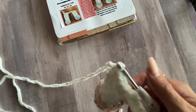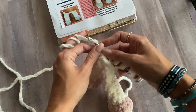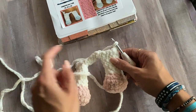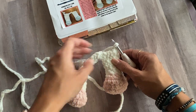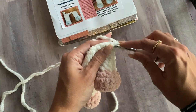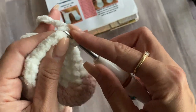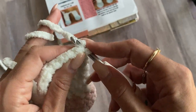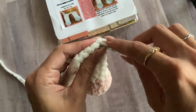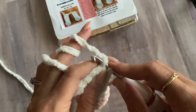Now in the third part we're going to start working in rounds, and to do that we're going to have to go on the front and back loops. So you will chain one, then turn your work just like we did before — like you're turning the pages of a book. This time I'm going to work on what are the front loops right now and do what is described as round three. Now we're working in rounds, so normally if I was going to do a single crochet I would go through right here, but I drop that back loop to just get the front loop. So that's where I want to do an increase.